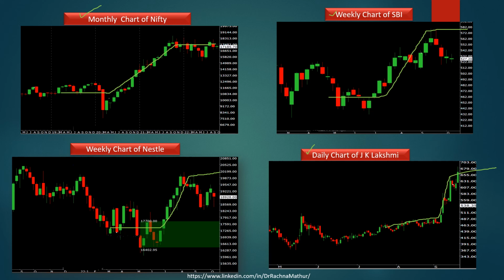This shows buying at a lower strike and selling at a higher strike, repeated at each stage. As we have seen in these charts, after a long accumulation the market took a bull run and moved up vertically. On the monthly, weekly and daily charts, we can see a bull run in all three time horizons.